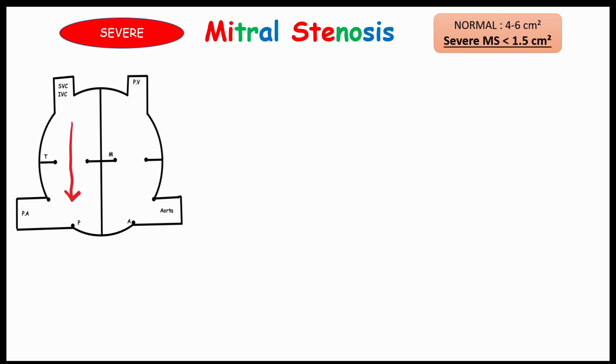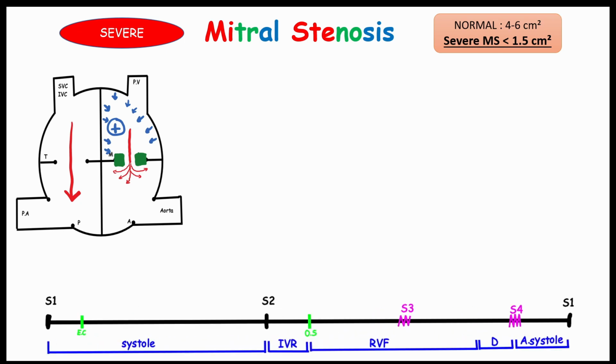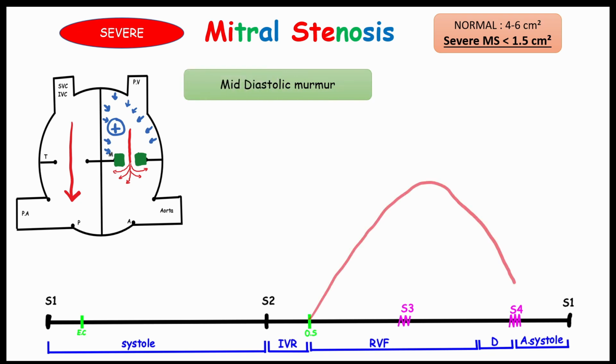In normal, blood will easily pass through the valve in linear blood flow. But in case of mitral stenosis, the orifice becomes narrower due to high force in the atrium. The blood tries to pass through the narrow orifice, which leads to turbulent blood flow. At this moment, we hear murmur. During severe mitral stenosis, we could hear a mid-diastolic murmur, which starts from the opening snap and at the end has presystolic accentuation.